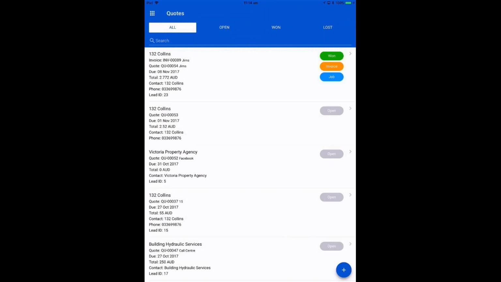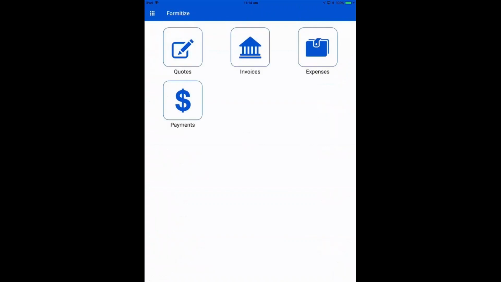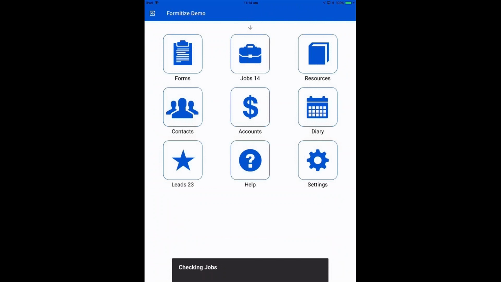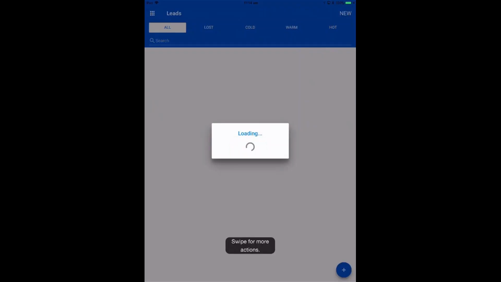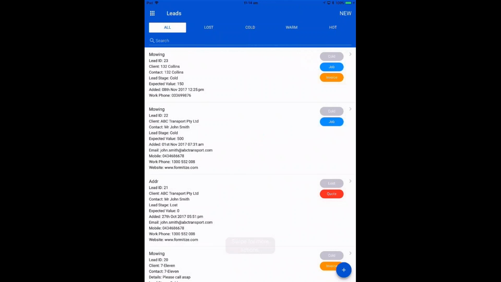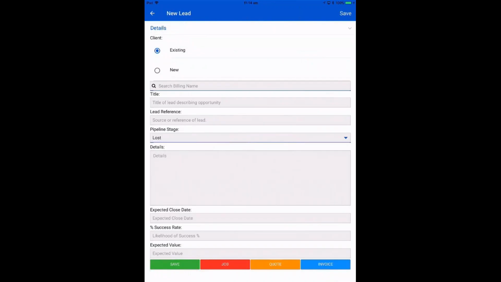Okay, I think we're going to cover quotes separately, so I won't go into too much more detail on the lead. But that's just demonstrating the lead from the app and from the management portal. If you want to create a new lead without receiving it from Jim's, then as I think we touched on earlier, you just hit the plus button in the bottom right-hand corner, and that brings up the information needed to create the lead. If it's an existing client, you just touch on that and it'll bring up your client list, so you identify who it's for.